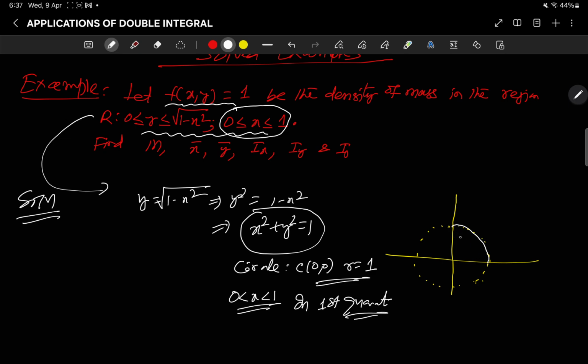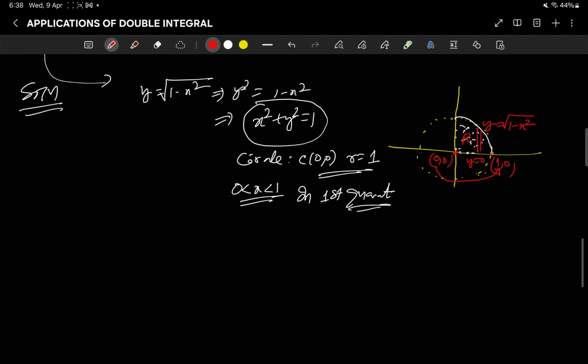So this is the region you are given. This is the region R. So here y is equal to the square root of 1 minus x square. If you take the vertical strip here, this is y equal to 0, this is the point 0, 0, and this is the point 1, 0. So along the x-axis, horizontally, it slides from 0 to 1, from this point to this point. So this is the geometry of this region.